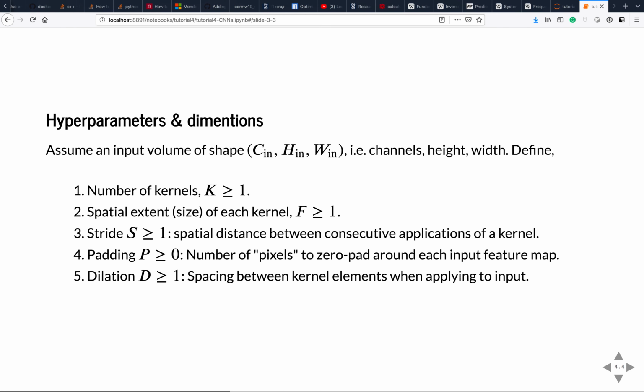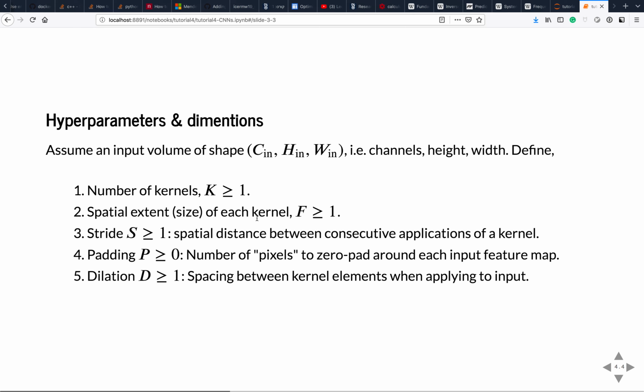All right, so let's start defining more specifically what convolutional layers are made of and how to define them. Let's say we have an input tensor of this shape. We have C-in channels, for example, 3 channels, like color channels. H-in and W-in are the dimensions of our image. We'll define the following parameters, which I'll explain in a moment. Then this constitutes enough for a convolutional layer. So let's say this is our image. Let's define some number of kernels, and kernels is also a different word for filters. We need at least one filter.